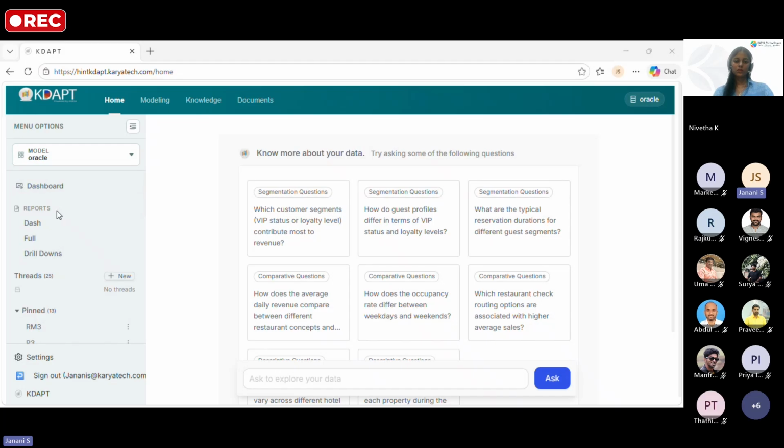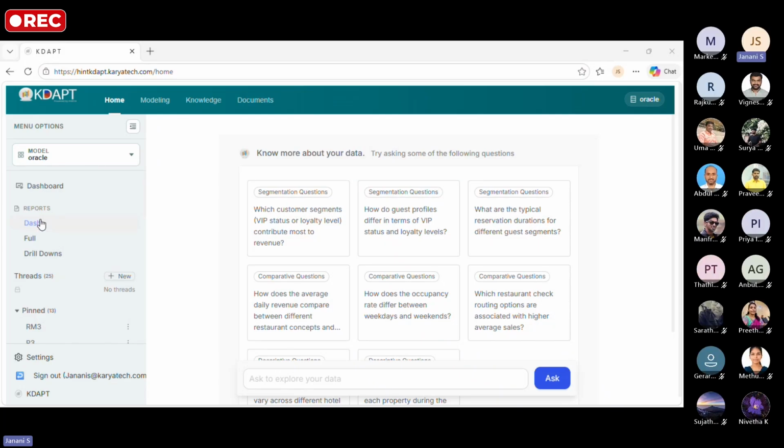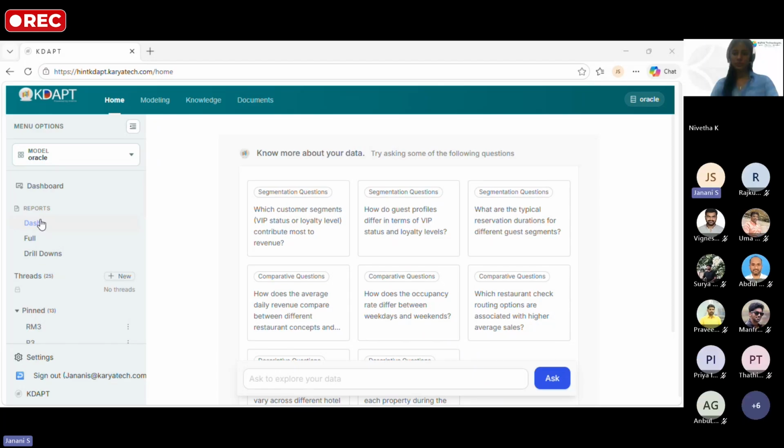We have incorporated a new feature called the reports that can be used to get all the reports with just a few clicks. The dash report acts as the dashboard where you can have the reports of different formats. You can add new templates and can customize the report the way you want it. The full report is where you have all the reports of the entire database, or you can customize it for a specific year or a specific segment.